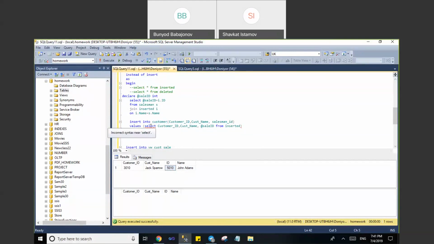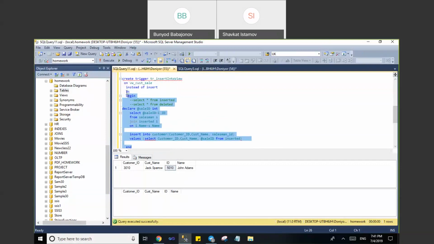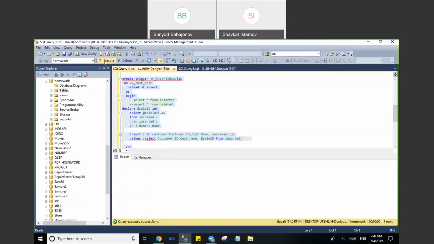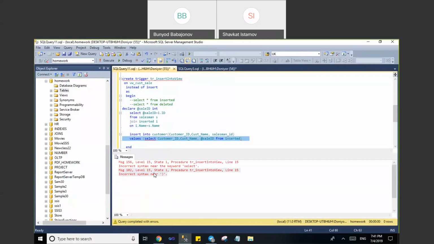So, insert into this, values, select this from inserted. Let's see, it looks like there are some syntax errors, but let's see what it will say. Okay, there's a syntax error here: insert person, select this, this, this, from inserted.